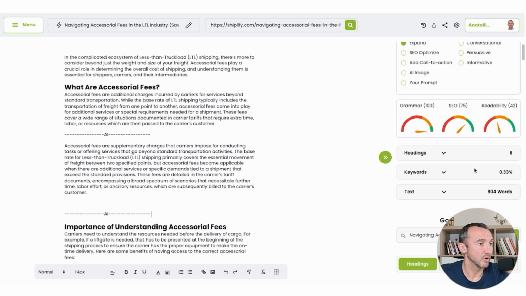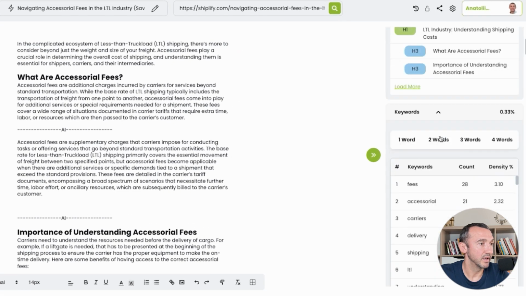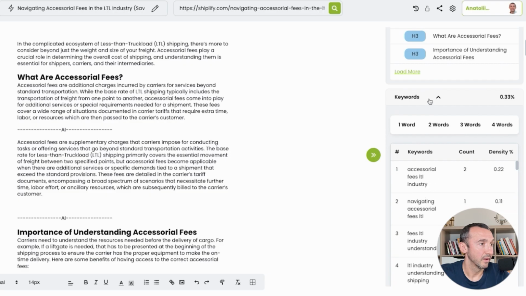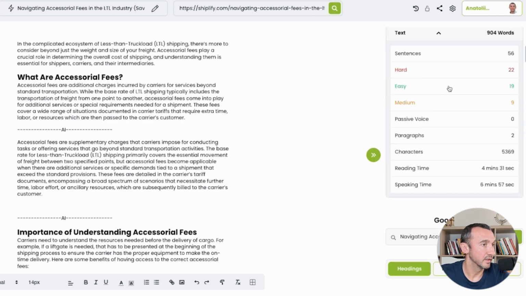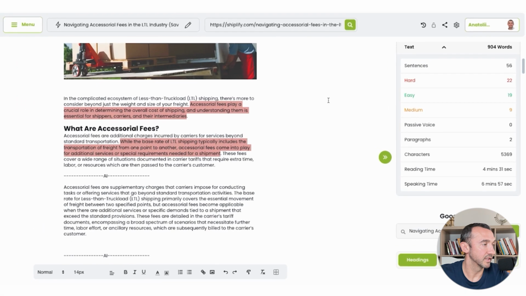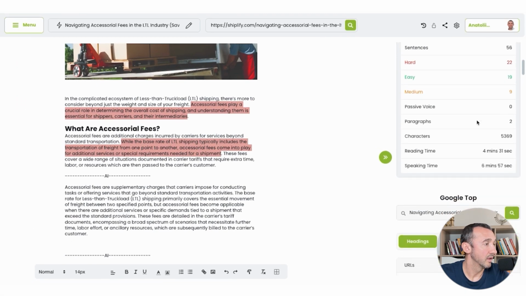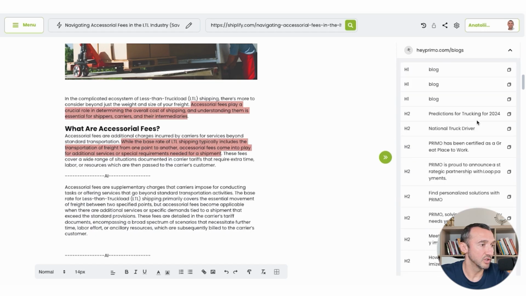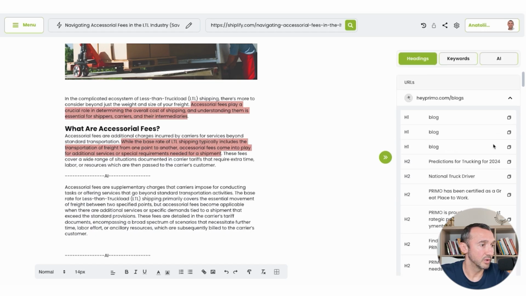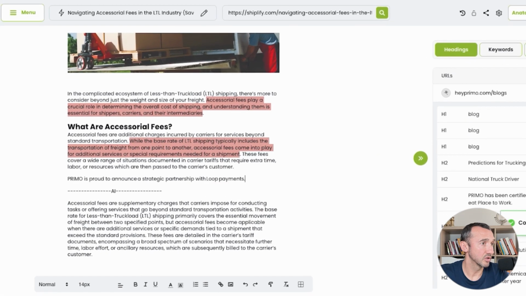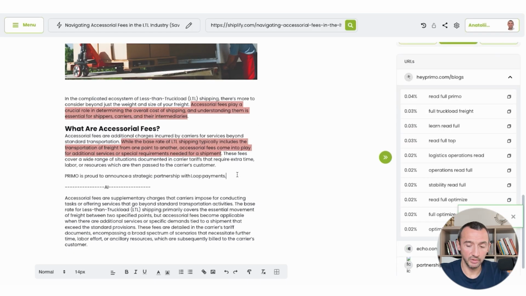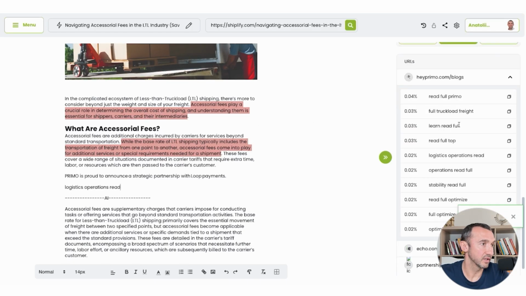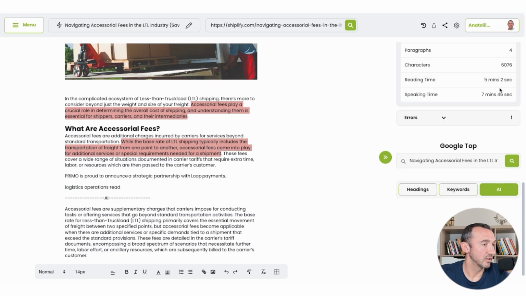Inside the content editor, you can learn the headings that you have, and keywords by number of words. You can learn insights about text. For example, you can find sentences that are hard to read, and you can improve them. Basically, you don't need third-party tools to get all this information. You can learn even the top 10 results from Google and use their headings and keywords. It works very simply. Just copy and put it in your content editor, and start working with that. You can click AI to generate better versions of headings and keywords that you can use in your content.